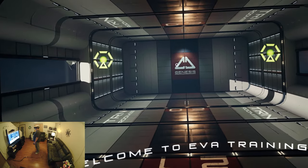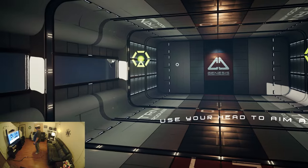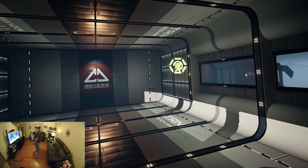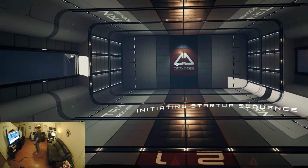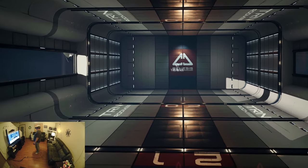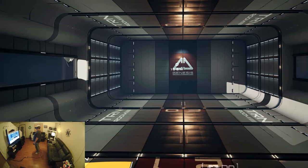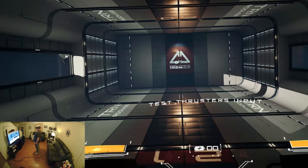Welcome to EVA training session. Calibration. Use your head to aim at objects. Calibration aim complete. Initiating startup sequence. Range finder active. Fuel tank connected. Oxygen tank connected. NAND on. Storage active. Thrusters activated. Test thrusters input.